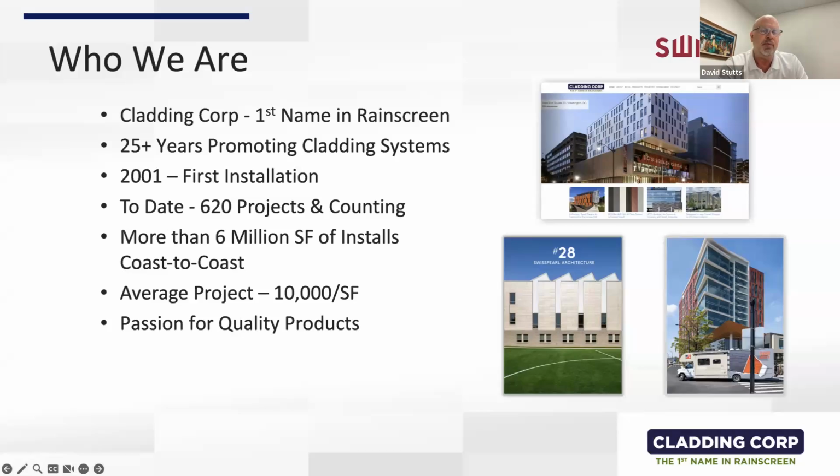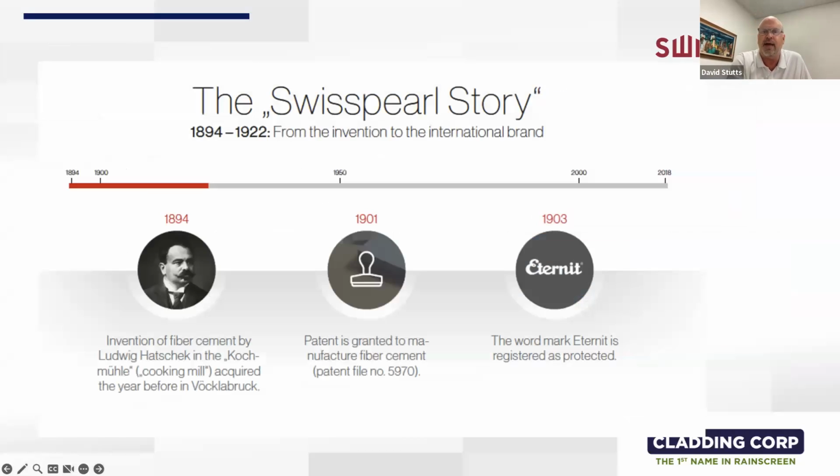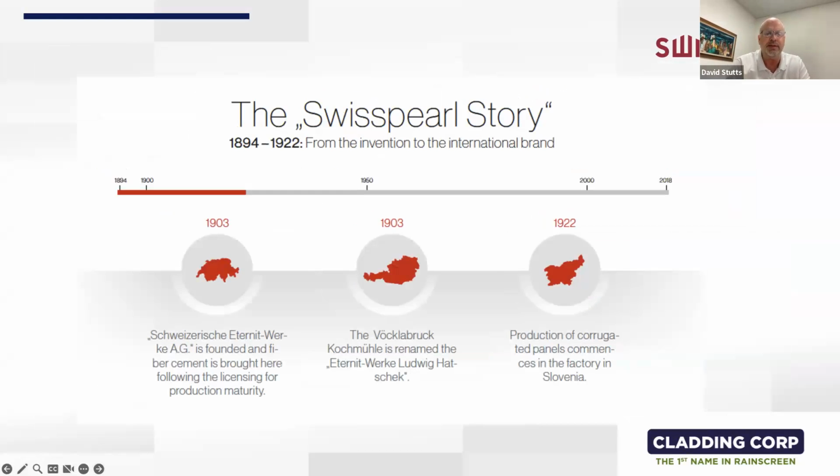With that said, what I wanted to do today is really focus in on the fiber cement panel. In the world of Rainscreen, fiber cement is one of the most popular product offerings as far as panels. The person who actually created this is a gentleman by the name of Ludwig Hatschek. He was the creator of the actual machine that was used. And similar to any kind of franchise approach, he created a patent back in 1901, and then from there was able to move forward. This shows you a little bit of the background.